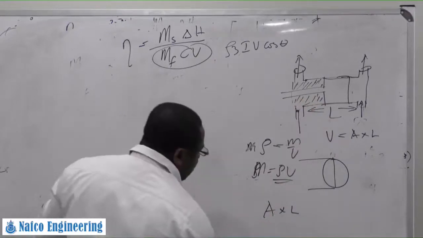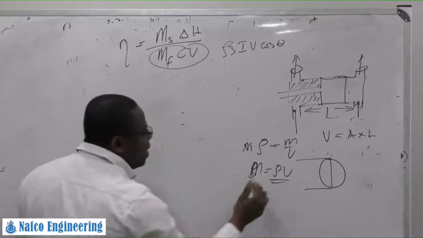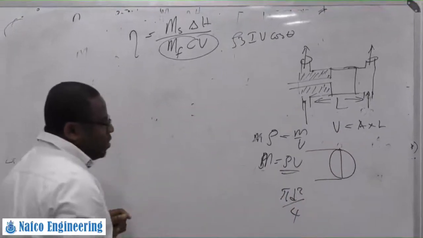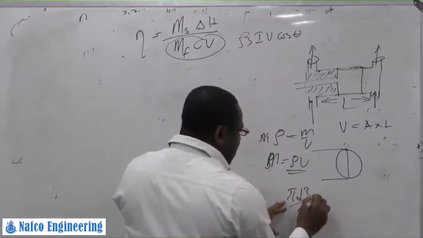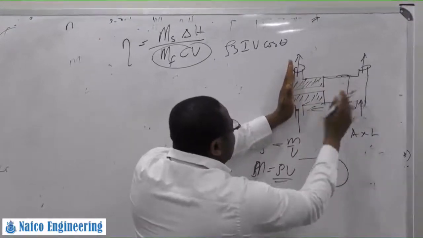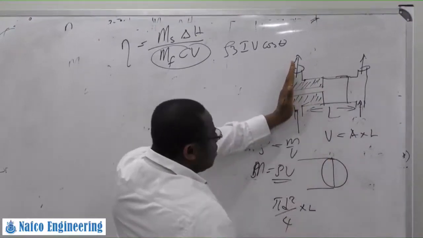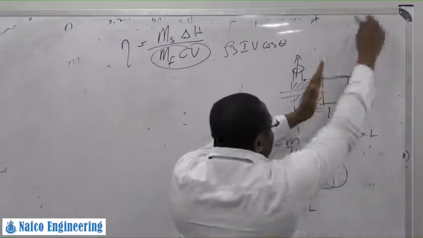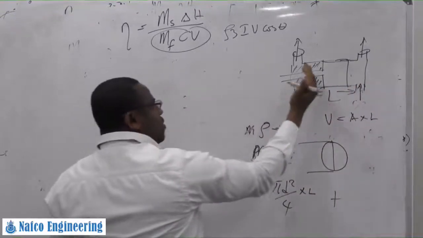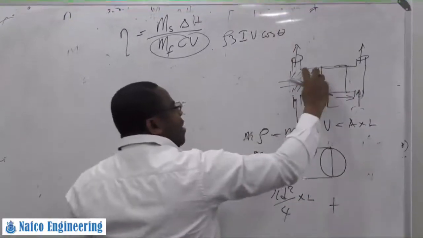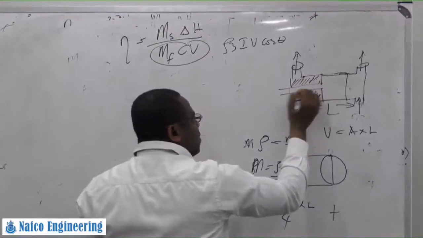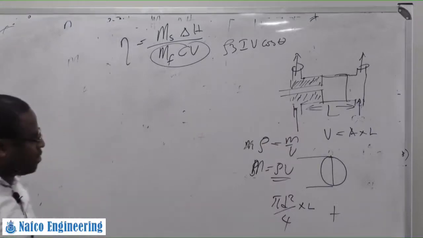All right, so that's why we're going to have area. This is pi d squared over 4. Now, this is our area. If I multiply by the length, that will give me the total volume. If I move this backward, the volume will be area times this length. Okay? But now, when you move it, it pushes that volume out. But still, when you move backward, it pushes that volume out. But that volume out is only a volume of this minus this rod.